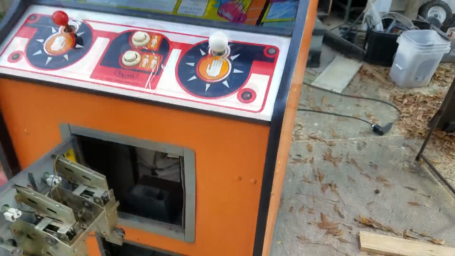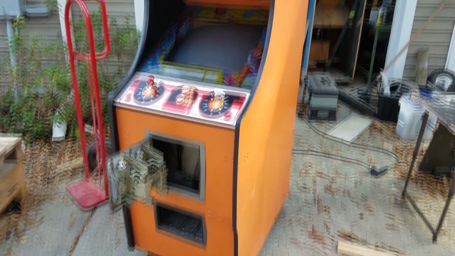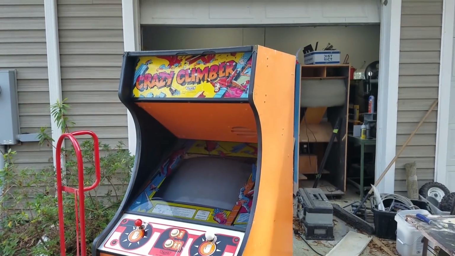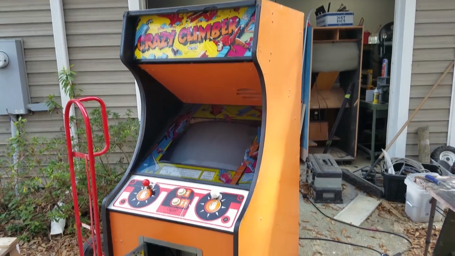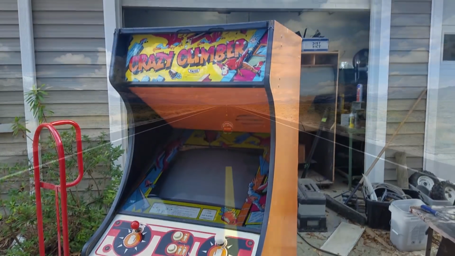There's also a stencil for, there's like 3 lines that go right here. I think it's 3 or 4 lines. We'll have to look at it. But yeah, Crazy Climber. Upcoming build going to one of our sponsor guys, Adam, at Player's Choice. It's pretty sweet.